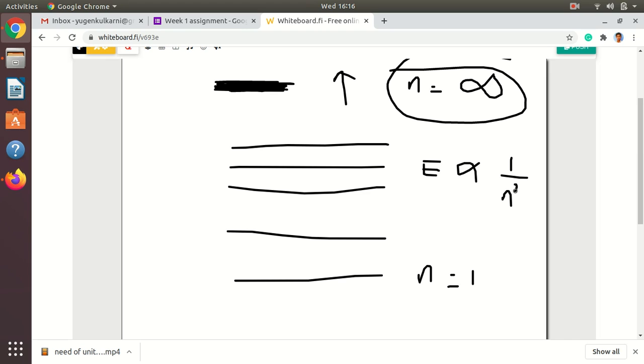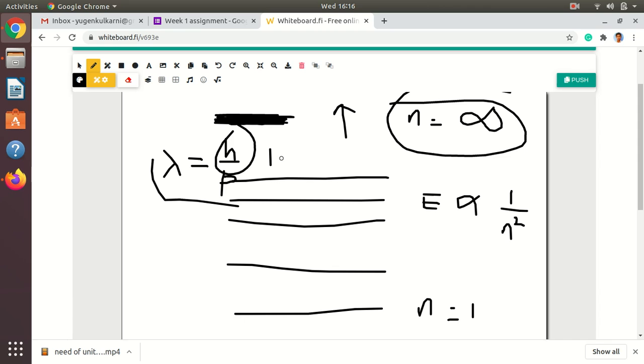Another aspect we have already discussed in that video is that lambda, the wavelength of such a moving particle, is h upon p. Even if we suppose the velocity is very low, still the mass of a car is very great compared to h. This h is the Planck constant, which is of the order of 10 raised to minus 34. So this is a very small number. Whatever wavelength comes out is very, very small, and that's why we neglect this concept in classical mechanics.